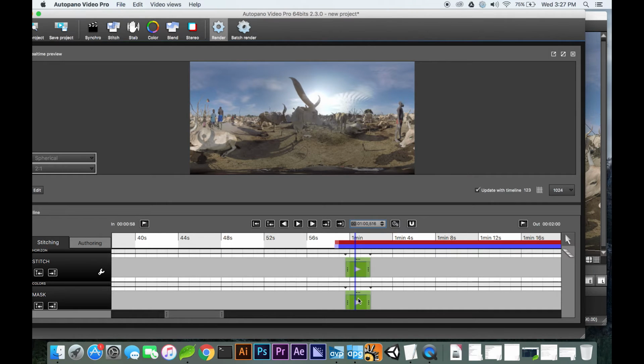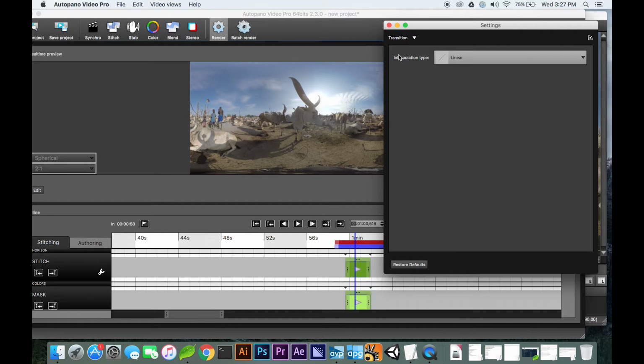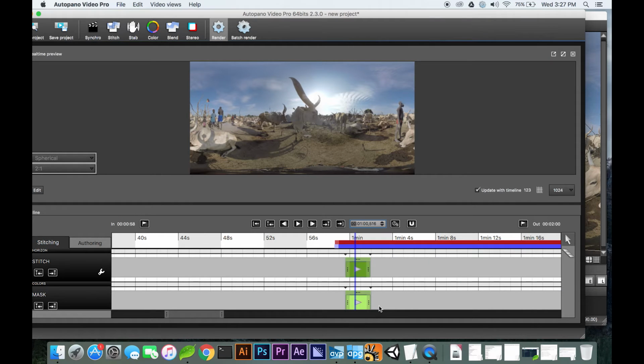Let's just try that again. So this makes it seem like you could have different easing functions, but in reality, these basically won't work.